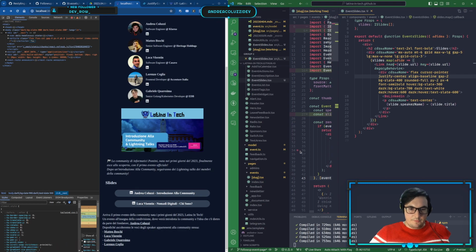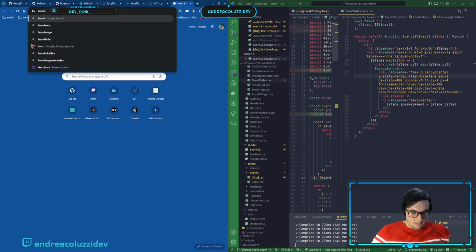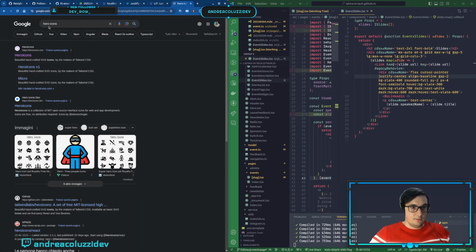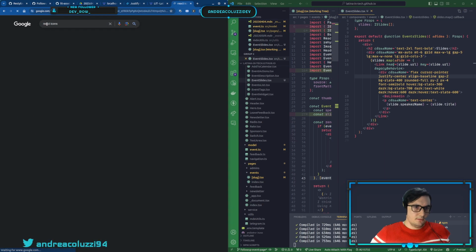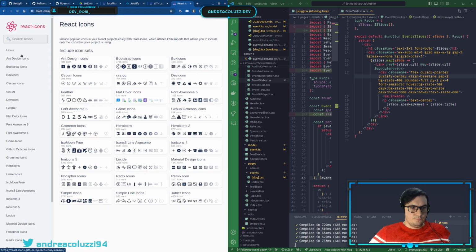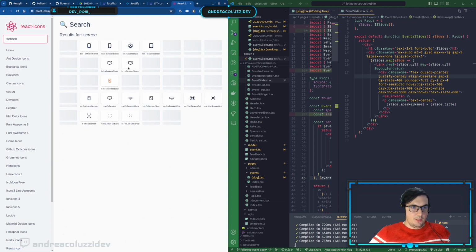It's not better than before, but let's see if we can find a hero icon. No, not hero icons actually, but React icons. So slides, maybe we can find just a screen.